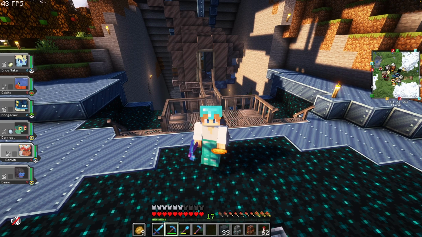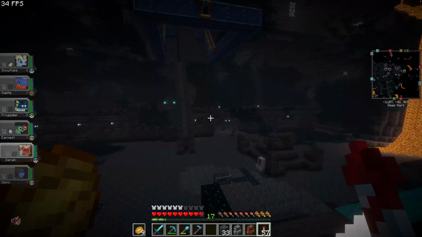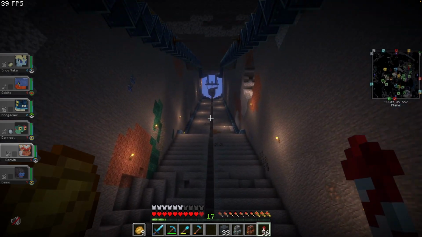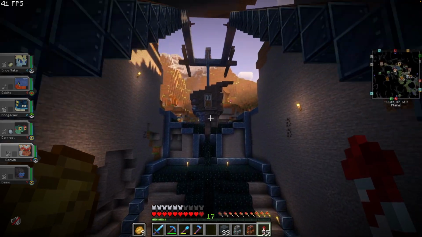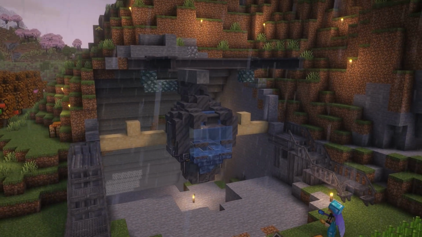We are back on the Callie Adventures world. It's been too long, gang. Last episode, we dug out this massive mine shaft using Create contraptions, and today we're going to traverse it with a Create contraption, our Deino head, which we also built last episode. And at the time, it looked like this.